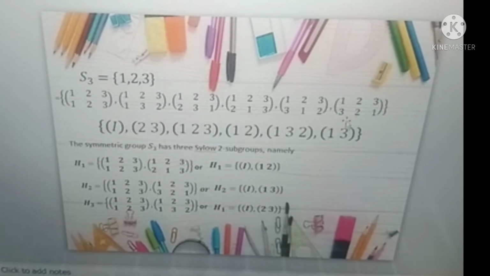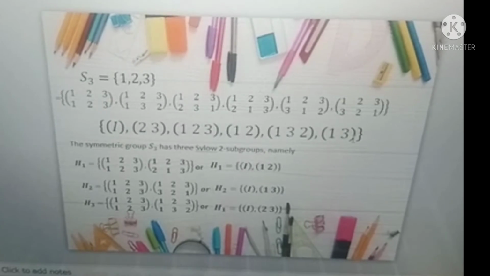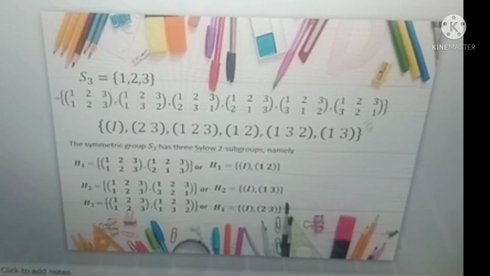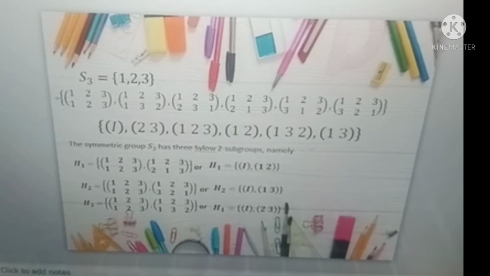Then 1, 2, 3 and 3, 1: 1 maps to 3, right? 1 maps to 3, meaning 1 maps to 3 and 3 maps to 2. You can no longer write it, or you can, but it's not necessary. As I said a while ago, the cycle notation containing one element is no longer needed. So 3 maps to 1, so it returns, 1 maps to 3. That's why this one becomes this one.